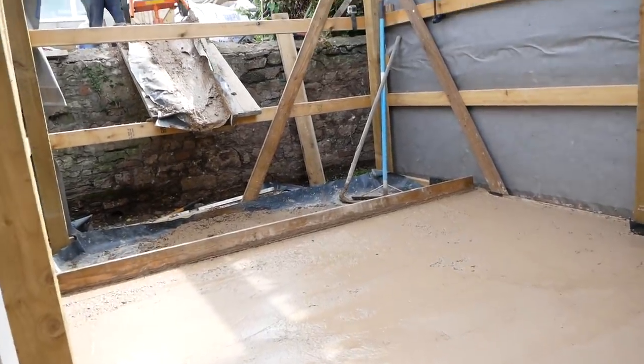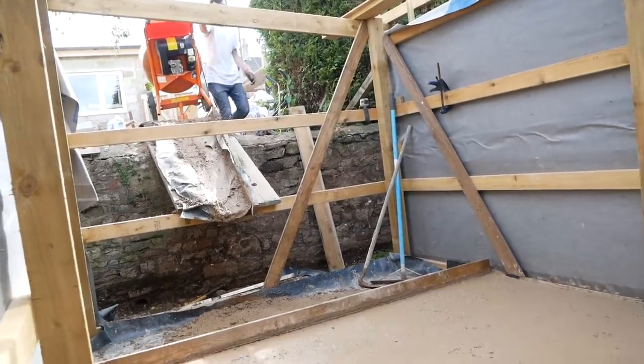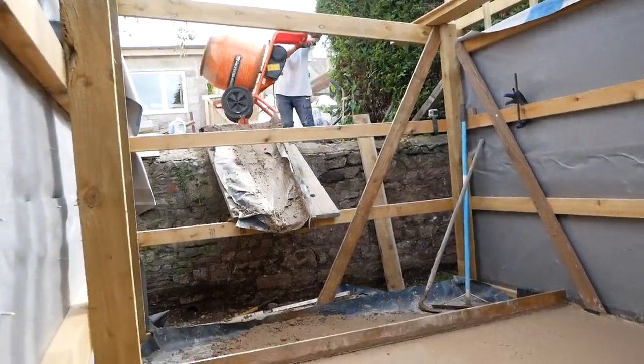That board I'm screeding out with. The wheelbarrow's gone now and we're just shooting it straight down in.